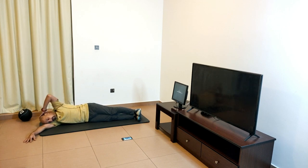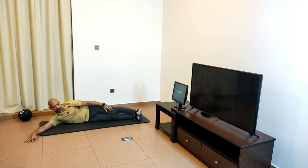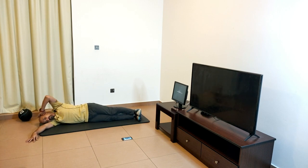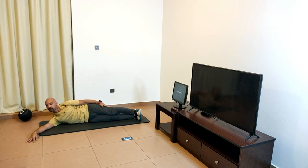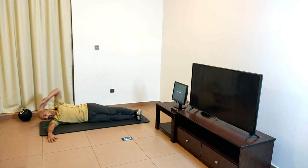Your hands on the top of your head, on the top of your ears, just go up, side. Don't go like this. Hands on top of your ears, just go up. Try to touch your knees as much as you can. Your hands on the floor.